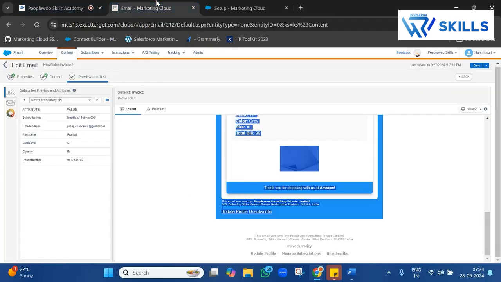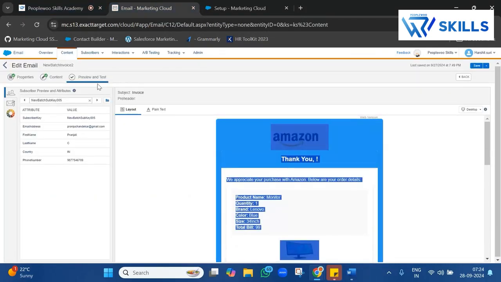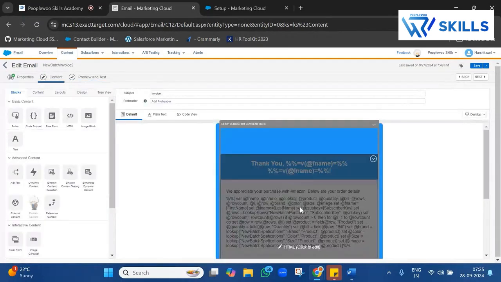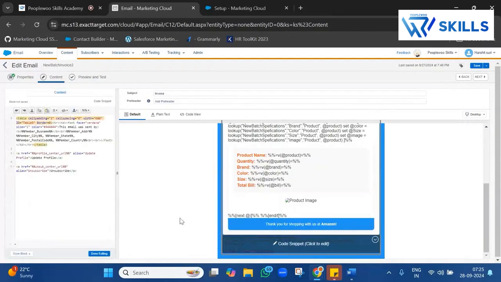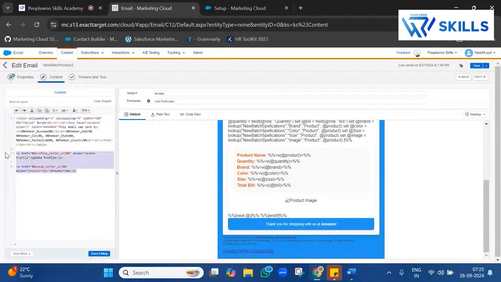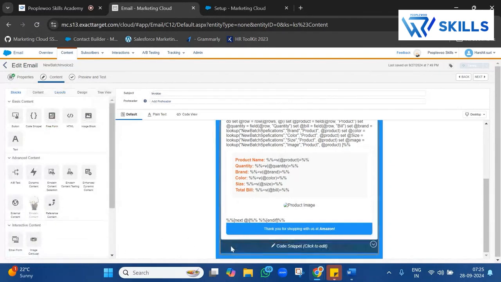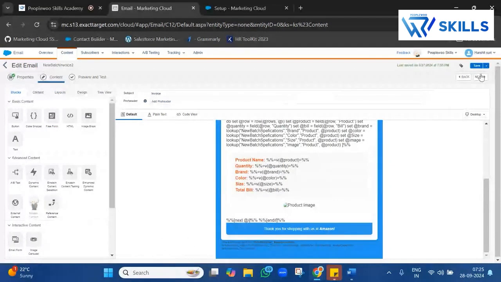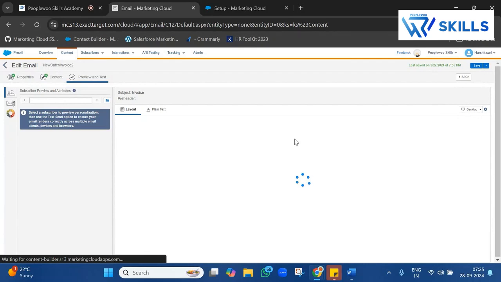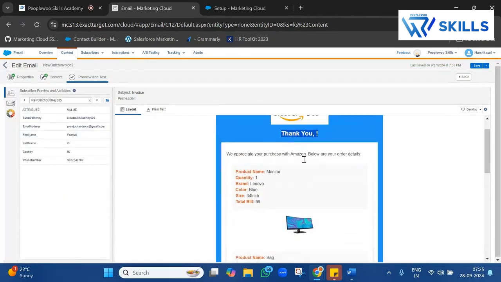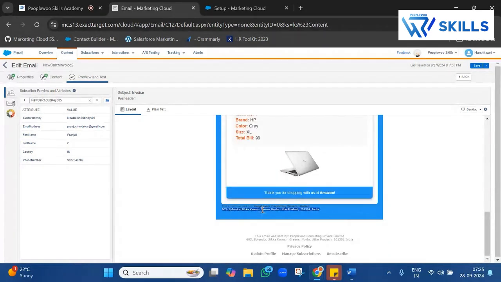Like we had an unsubscribe button inside the commercial email, but for transactional email we do not require an unsubscribe button. So all these things we can remove. If it is an invoice email, only a physical mailing address is enough. Only a physical mailing address is enough for the transactional email, because this is an invoice email. So a physical mailing address is enough.